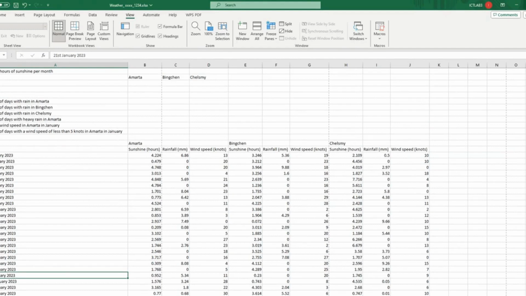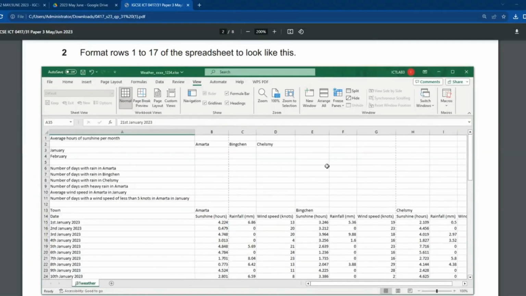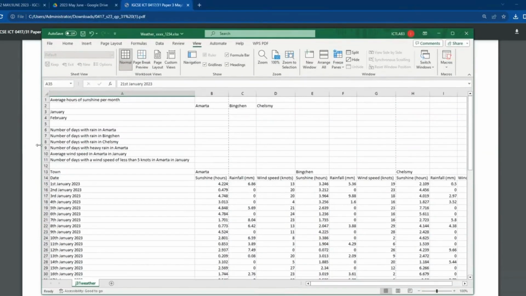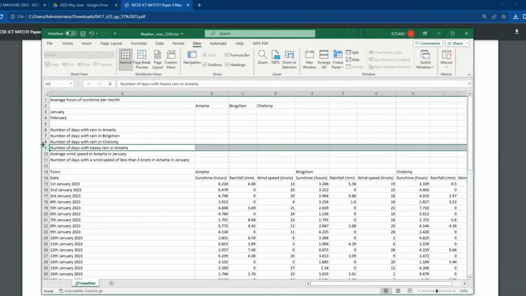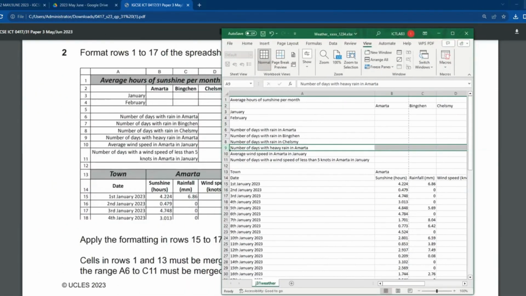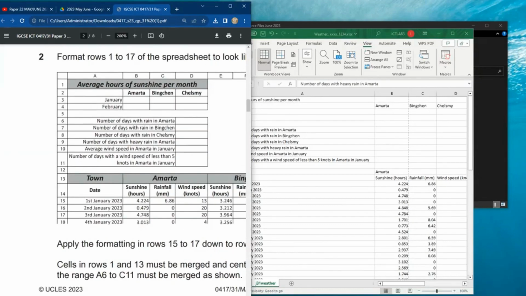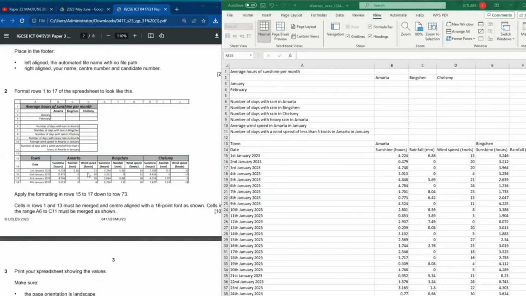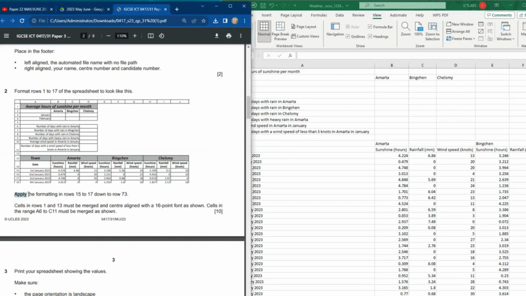So what I'm going to do is, let me try to minimize these two files and put them beside each other so that we can have the idea of what we are doing. So now I put them beside each other. The question answer format. So let's look at row 1. What happened to row 1? Okay, let's read this one first.